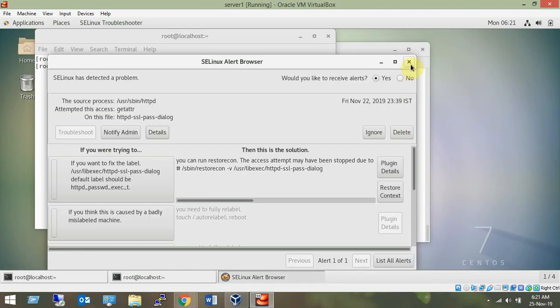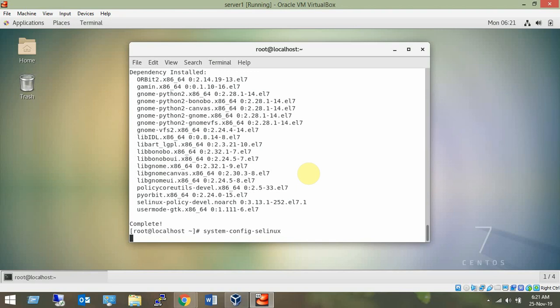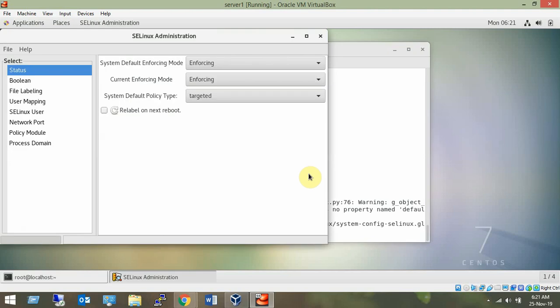Now our installation is complete. We can take a look at that command also. So system-config-selinux, now it is working, because the package was missing. Once you install the package, you will get the GUI also. I have not troubleshooted that error because I'm going to demonstrate it; this agenda is about how to troubleshoot that, how to create a policy file, a .pp file, and how to work with that.